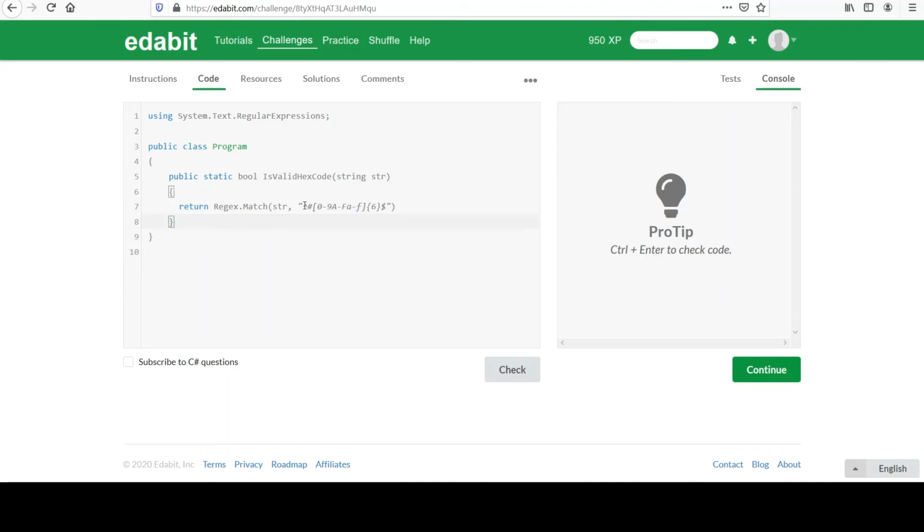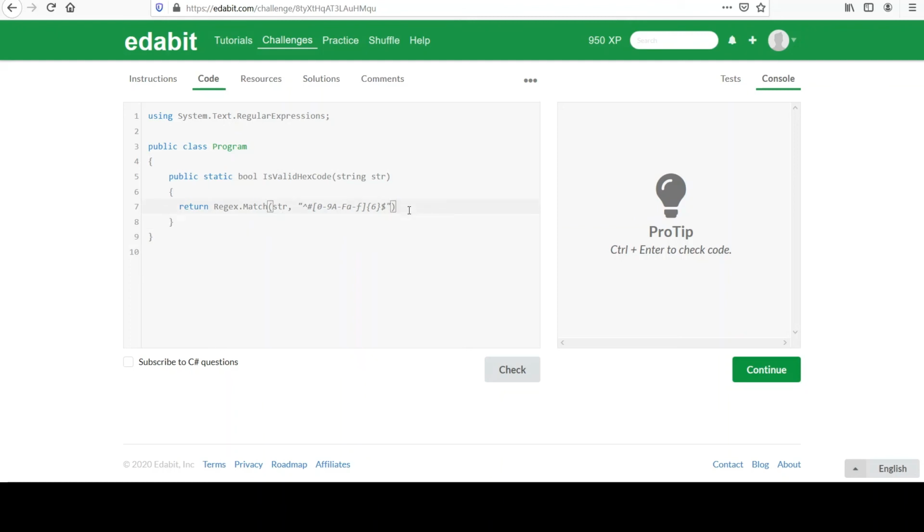So hopefully this pattern, I know when you look at these at first, it's like, what the heck is this? But you start to see, oh, okay, anchors. I'm sandwiching it in here. This is the entire string I'm looking at, not partial string subsets. It's got to be the whole string. I'm going to match exactly starting with a pound and then any combination of these valid letters, and I have to have 6 of them.